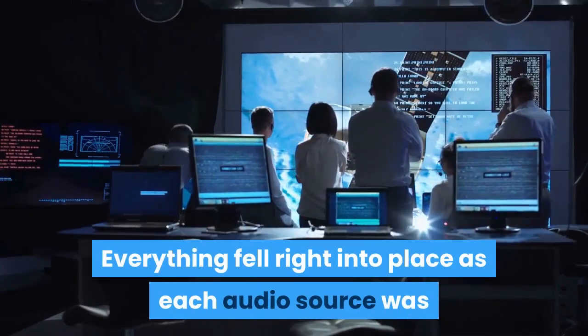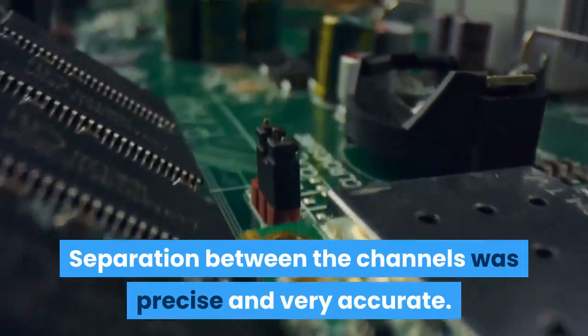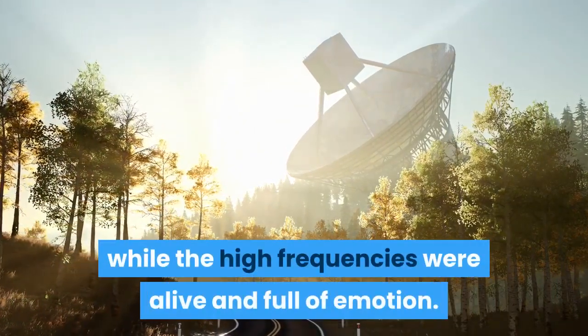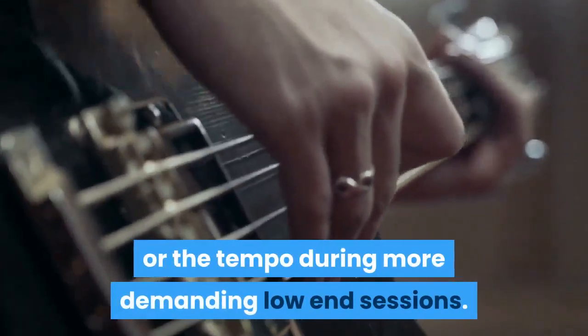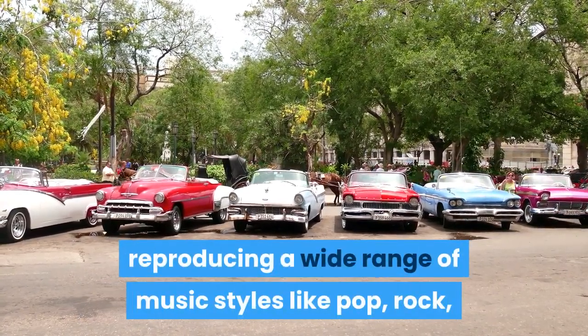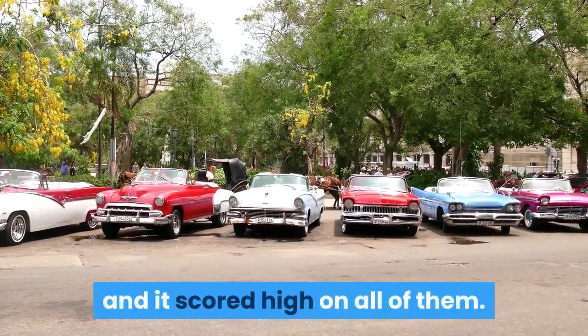Everything fell right into place, as each audio source was so clearly defined in space that it felt like it was in our room. Separation between the channels was precise and very accurate. The receiver did not fail us at any point, with a very stellar mid-range that sounded very balanced, while the high frequencies were alive and full of emotion. As for the bass, everything was kept tight and in control without losing focus or the tempo during more demanding low-end sessions. The State Route 6015 proved to be capable of reproducing a wide range of music styles like pop, rock, classical music, jazz and even heavy metal, and it scored high on all of them.